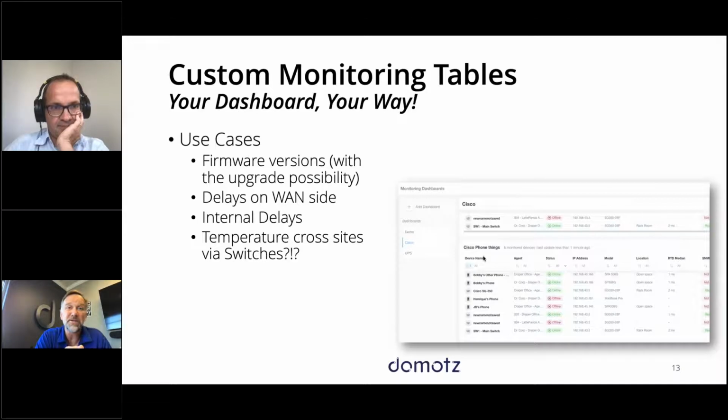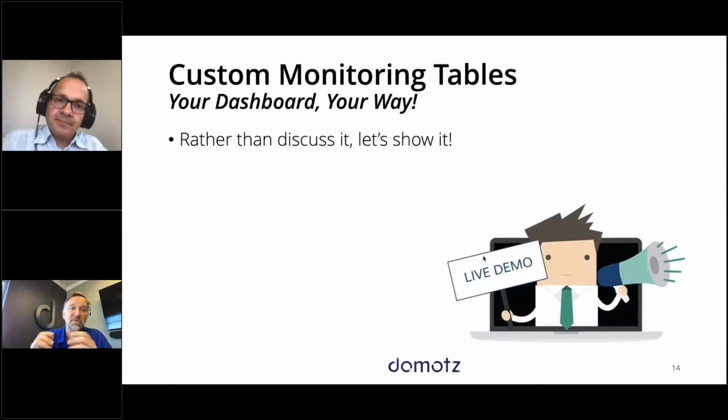These are just some of the use cases that have come to us from some of our customers that have started using this today. I think what we should really do is just show it, right? And show some of the things that we've done. So Giancarlo, I know we keep going back and forth, but I'm going to go ahead and give you presentation rights here. Make presenter, and you should be able to take it away from there, sir.